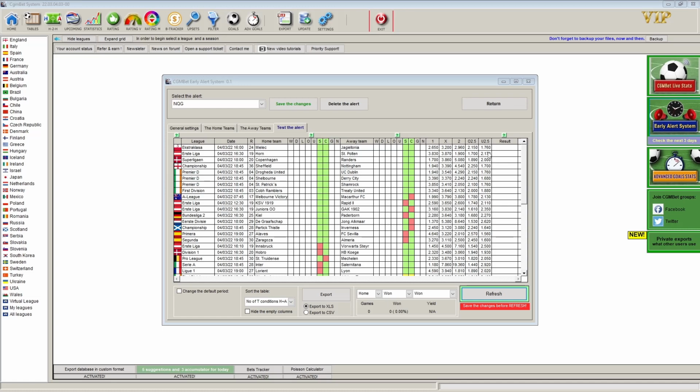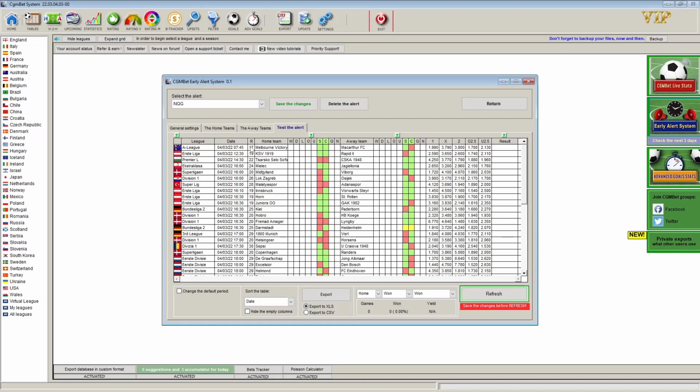But remember that the criteria here is also for the under markets to be over 2.0 odds. You can also sort the table by date, but we will not focus on the criteria anymore, and we have matches that are not that good to trade.